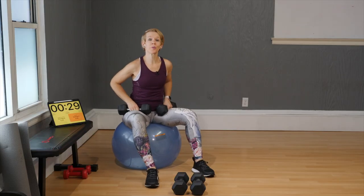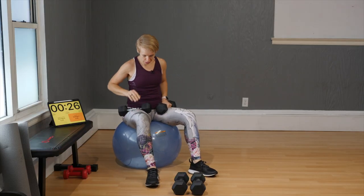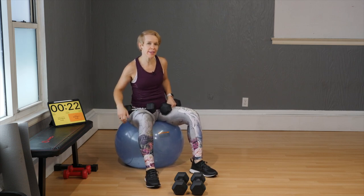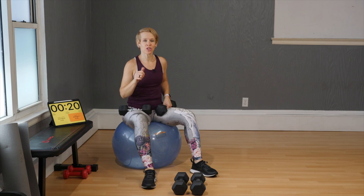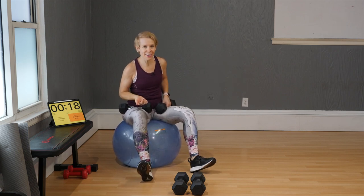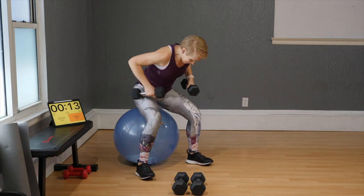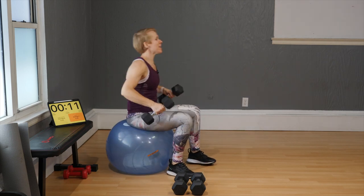Here in block 2, we're going to be working chest and biceps. We're gonna use dumbbells and we're gonna use the ball as your bench. So you're gonna lay on it and you're gonna sit on it. There will be chest presses, chest flies, and biceps curls interspersed, all right? So let's come into seated. There will be lots of reps here.